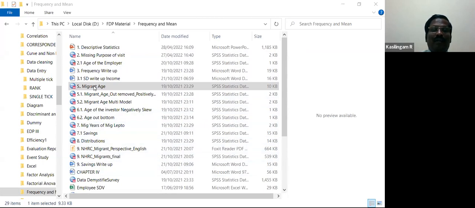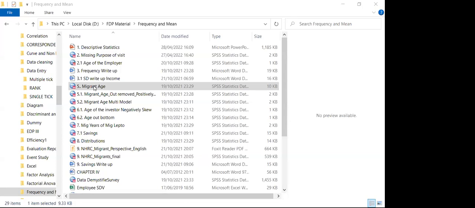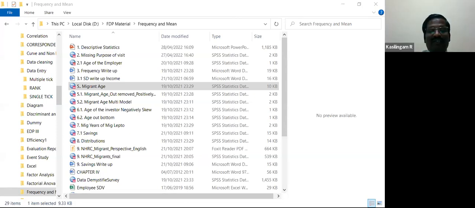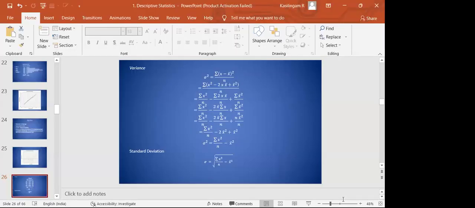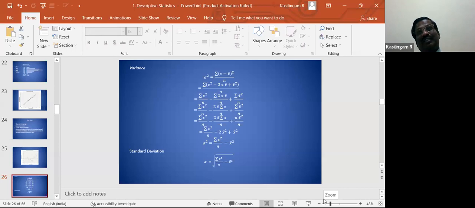Sir, the screen is not visible. Descriptive statistics. Excuse me, sir. Yes, madam. The screen is not visible, sir. I have opened a new screen, that is why it will not come. I should not open any new screen, then it will not come. So share this one entire screen. Why is it not coming? I do not know. Now variance is visible, sir. See, they are making changes which is disturbing us. Earlier it used to say don't share your entire screen, it will be dangerous, something like that. We have never bothered about it. We are sharing the entire screen. Now they have removed that option itself. Okay, so let it be.